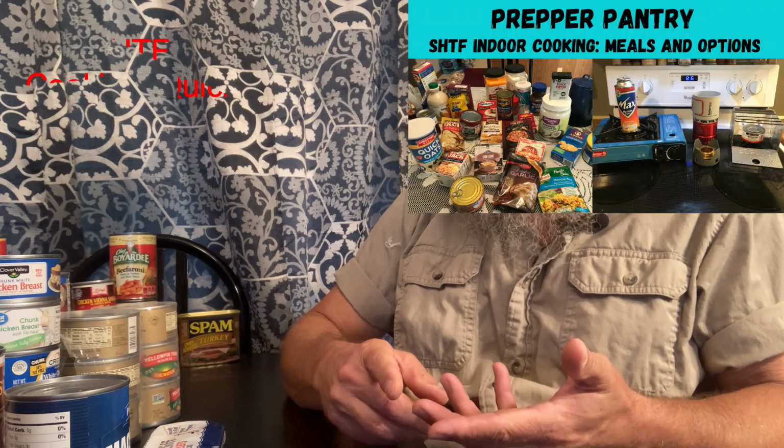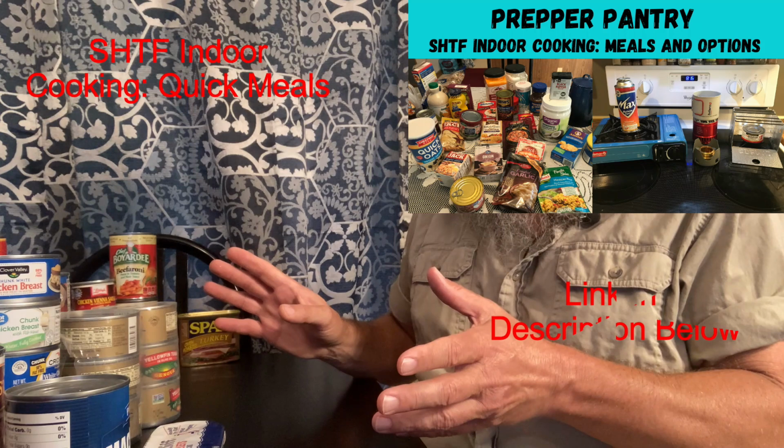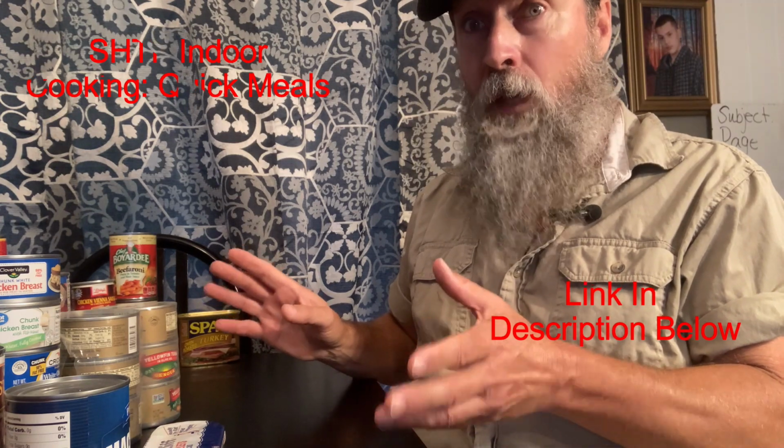Then from there, you can go up to organic, which is going to cost you more. From there, you can go up to pasture fed and finished, not just pasture fed, but pasture fed and finished. I don't have any examples of that in the cans. I'm not sure that you can get that. I think you can. I may be mistaken. If any of you know if you can get pasture raised and finished meats in the can, please let me know in the comments. I'd like to check those out.